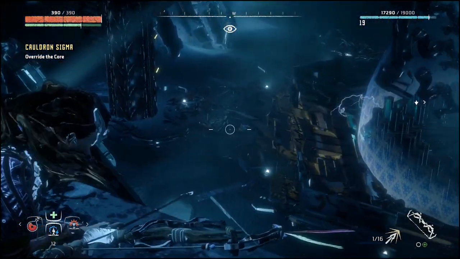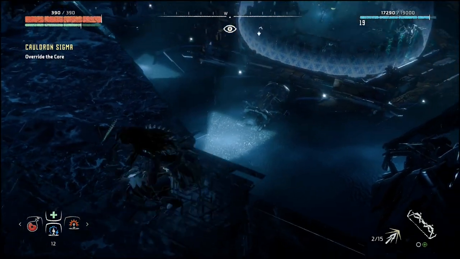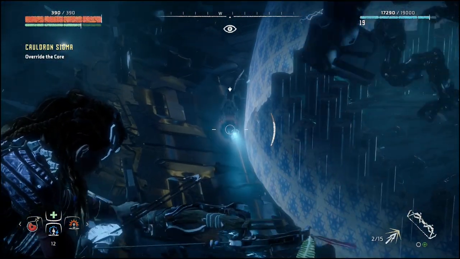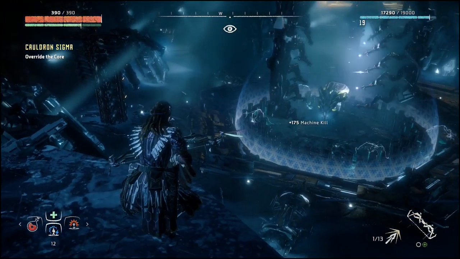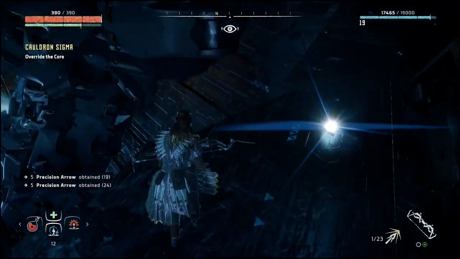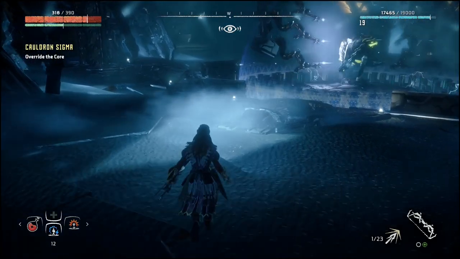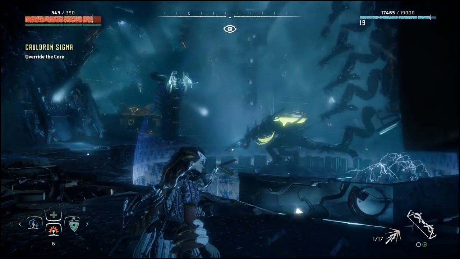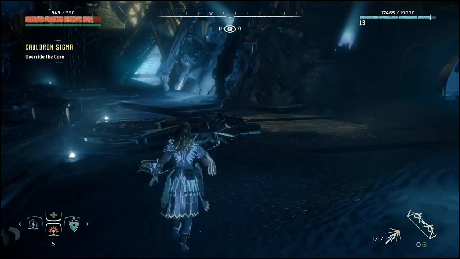Goodbye, watcher number one. Goodbye, watcher number two. You were a good fellow, but I just need to go to the top. Oops. But I'm alive, everything is fine. And you see this power shield? We can deactivate it, but before we do it, let's place a lot of traps around. We will definitely need them.